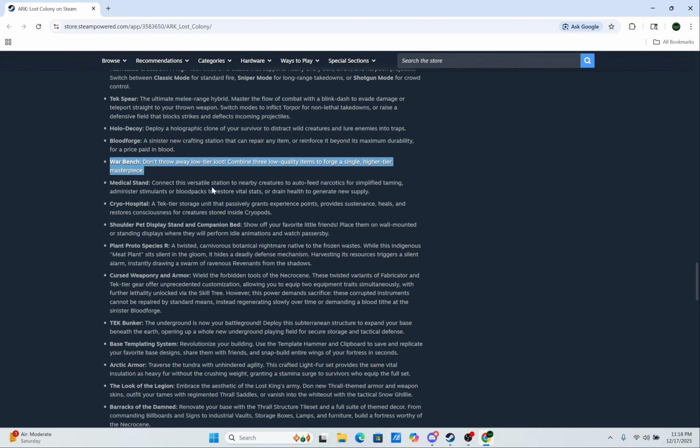Medical stand, connect with this versatile station for nearby creatures to auto feed narcotics for simplified taming. Administer stimulants or blood packs to restore vital stats, or drain health to generate new supply. This is nuts. These are insane. Cryo hospital, a tech tier storage unit that passively grants experience points, provides sustenance, heals, and restores consciousness for creatures stored inside cryopods. So if you pick up something that's knocked out, it finally brings them back.